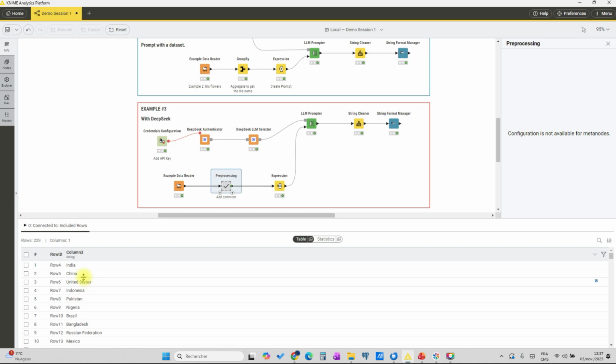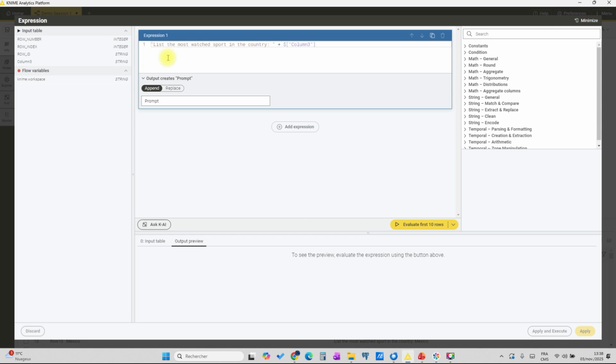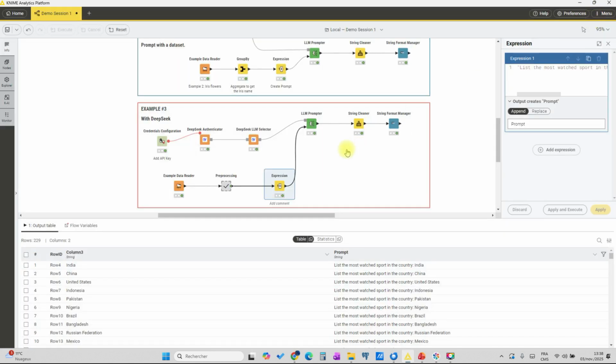What we want is a column containing country names. And the prompt that we will provide to DeepSeek is "List the most watched sport in the country." And again, we refer to the column name. So this time I don't run it live because it took quite a long while to process the almost 230 rows, 229 rows.